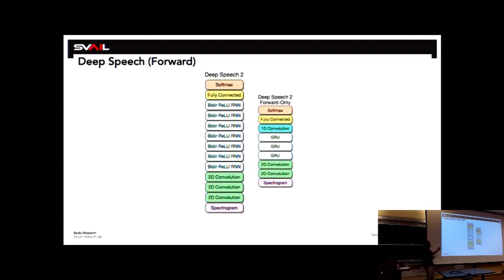So we did some hyperparameter and architecture search over it, and we were able to remove a whole bunch of these bidirectional layers and replace them with a small number of GRU layers. And the bidirectional layers also include information from the future, right? You cannot completely ignore that concept. So what we have is a 1D convolution on top, so that it looks at some information from the right.